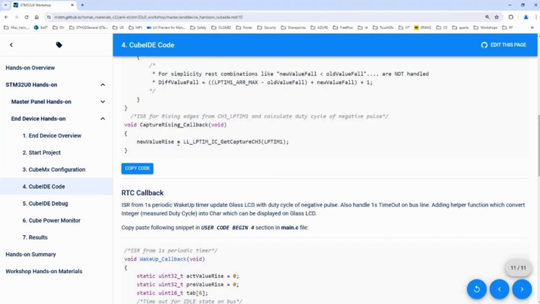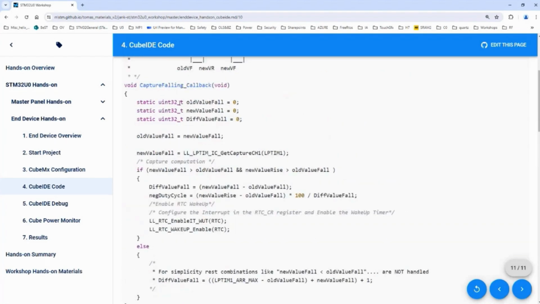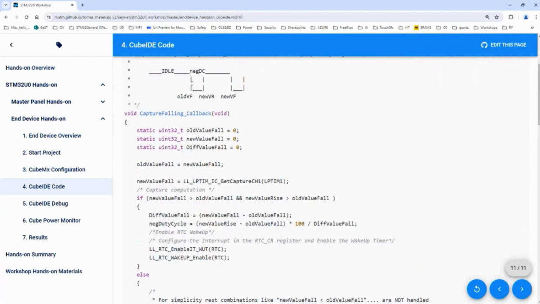This is the only thing we do. And in the capture falling, we have the old value of the falling, this one. We have the new value of the falling, this one. And we also use the one that has been captured in the rising edge, the value of the rising.